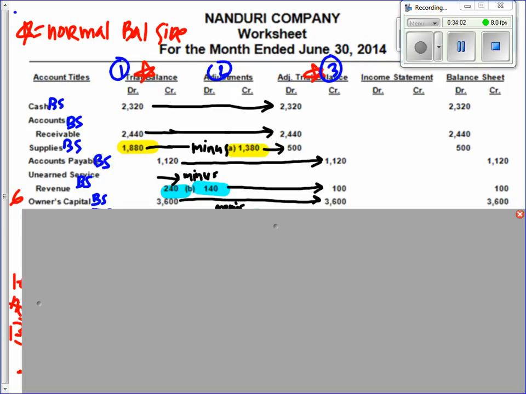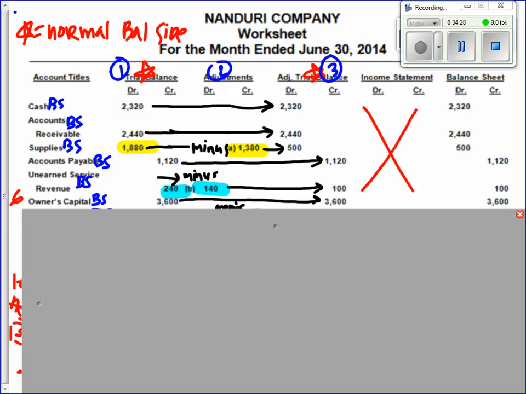So now we've done all the grunt work. We've got our debits and credits, and we added or subtracted them. Now this trial balance is accurate. Now the tool really is working as we try to build where things go, income statement or balance sheet. Well, I see balance sheet, balance sheet, balance sheet, balance sheet, balance sheet, balance sheet. The top 6 accounts are all balance sheet. So you really don't need the income statement columns at all.